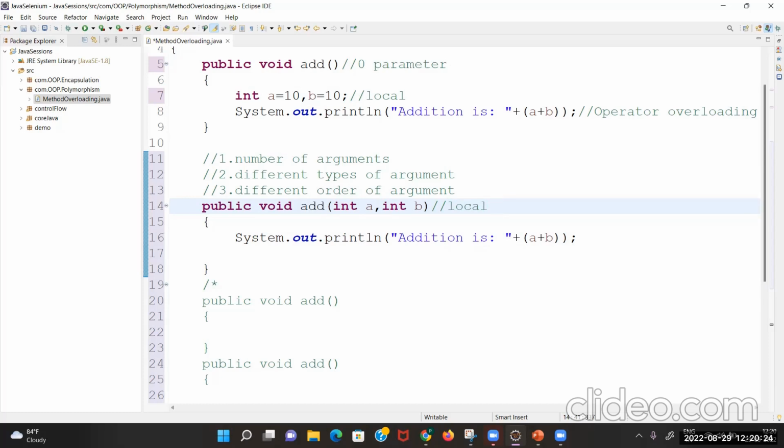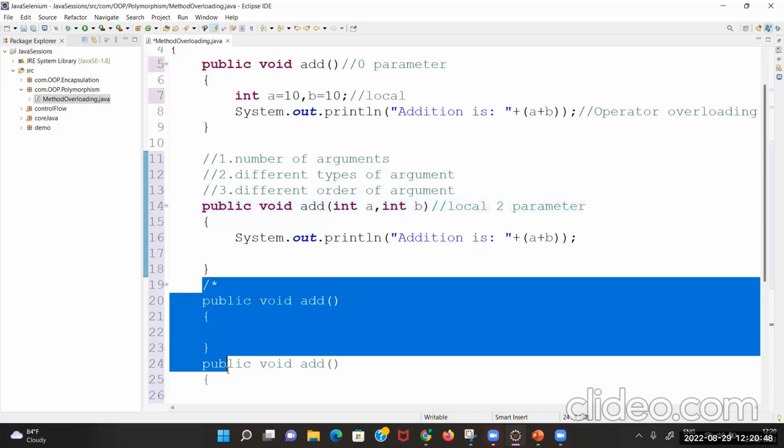Remember, these are also local to this add method. I have passed 2 parameters in this method, so I have declared a 2 parameter method. Are you getting my point? So reusability is possible if you follow the rule. The first rule is that we can pass a different number of arguments and reuse the method.